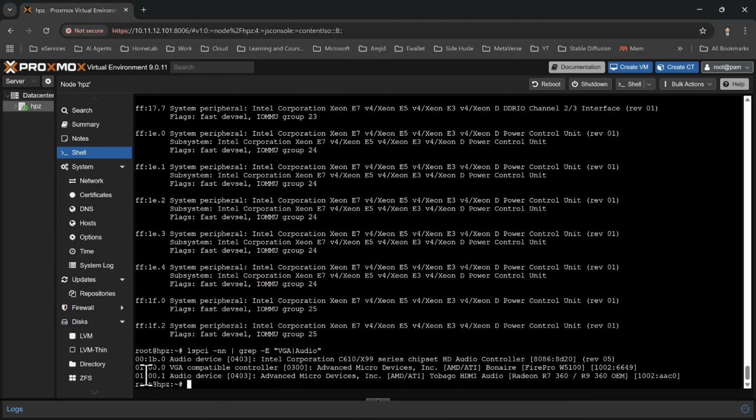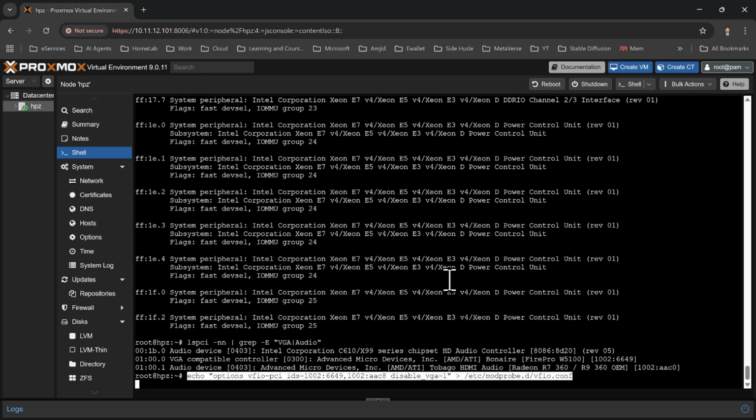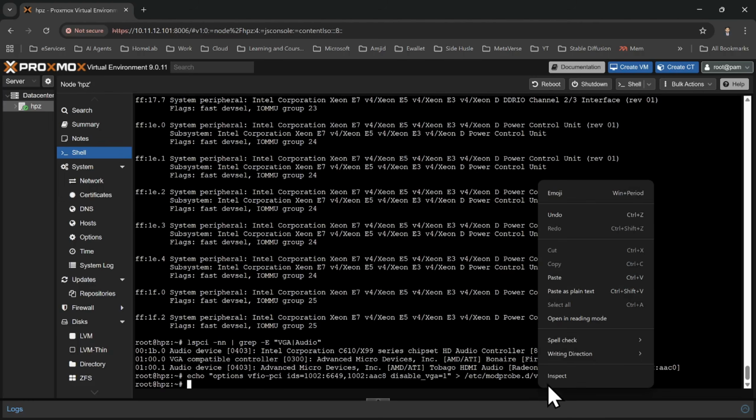The other device is 0100.0 and 0100.1, which is for the same controller, audio and video. You can see here Radeon R7 and FirePro W7. These are the same 2 devices, so we will be binding the device here and press enter.